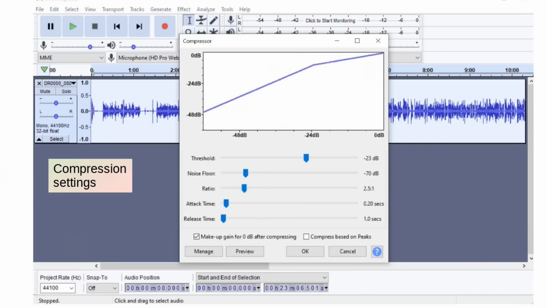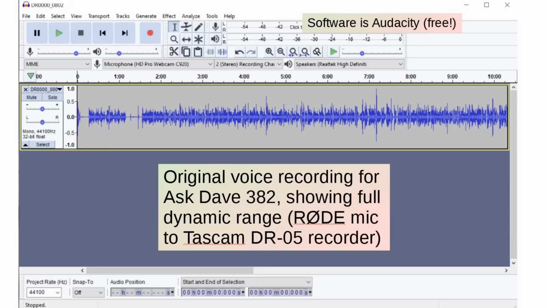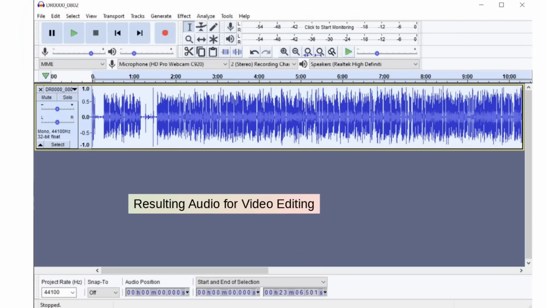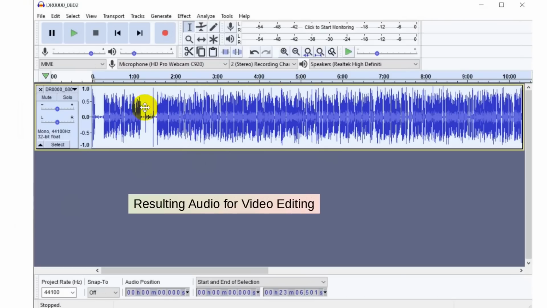This little thing right here to this. This is the result that I take into video editing. And if there's still a little headroom, I might add a dB of gain. Okay? So we go from this to this. Now you can see where this right here, there's a lot of headroom that's not used, whereas in here, we've taken up most of the headroom so that you can hear this and get still very good fidelity.